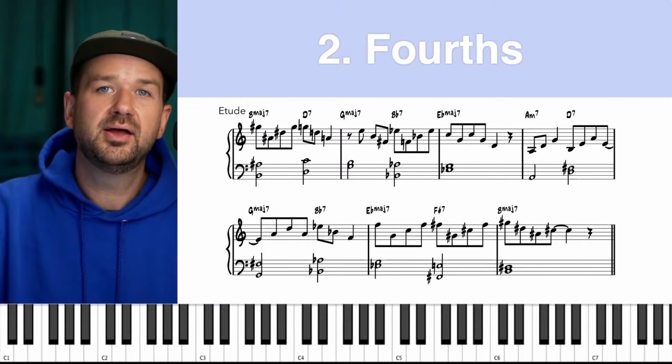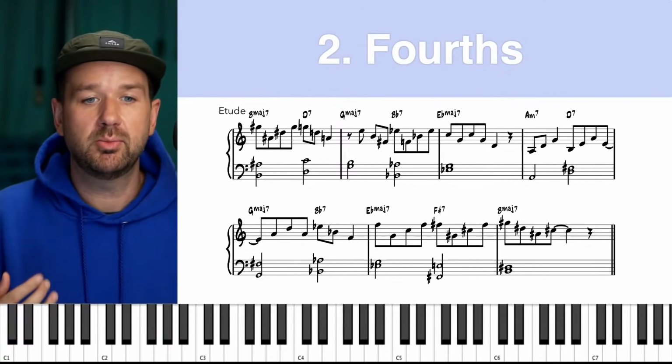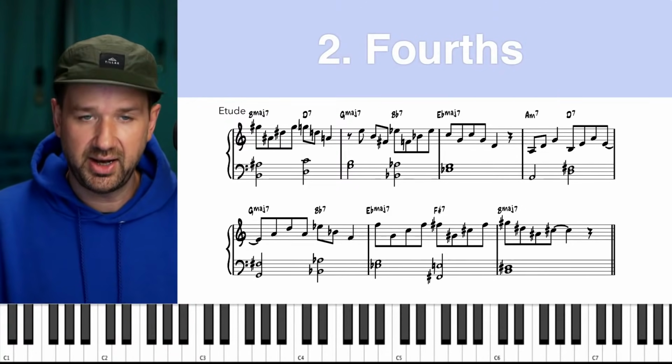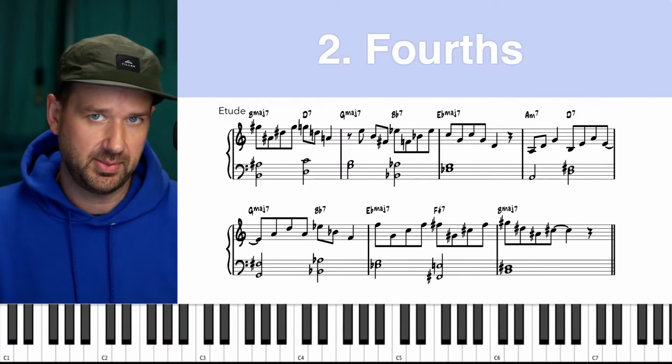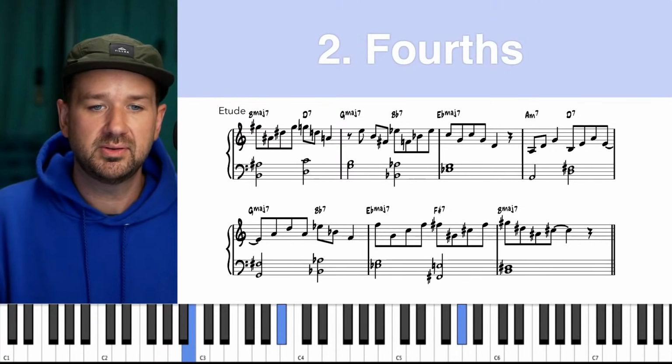This is a quarter note. These are the exact same blocks of fourths that we were just playing, but now we're going to break it up in kind of an interesting way. Let's try it here. And again, some recommended voicings for our left hand there at the bottom. Here we go. 1, 2, 3, and play with me.